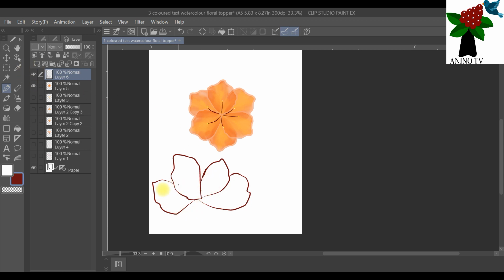So the overlapping petal here, I'm going to add a new layer for that.